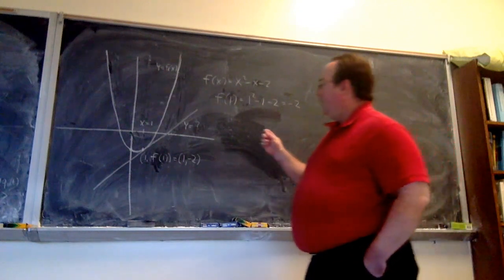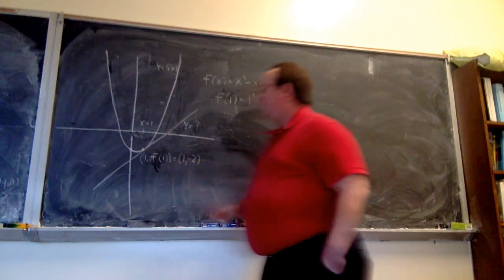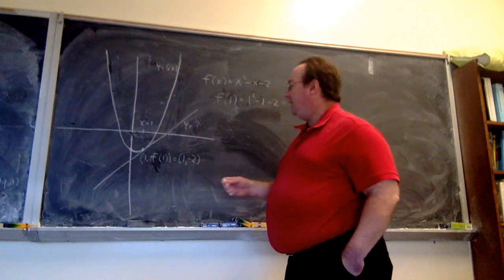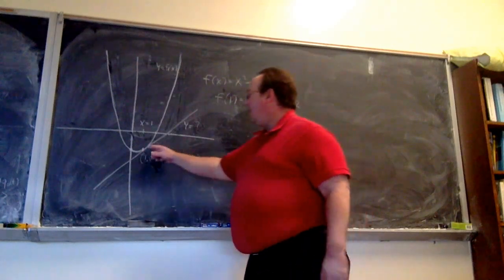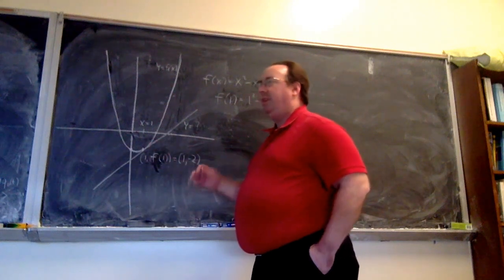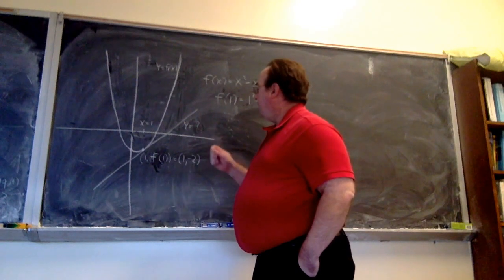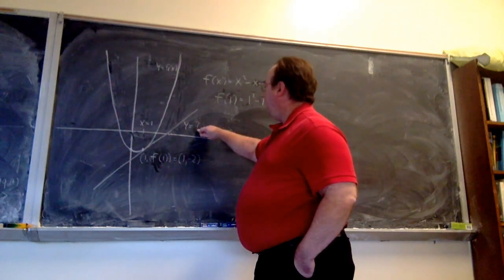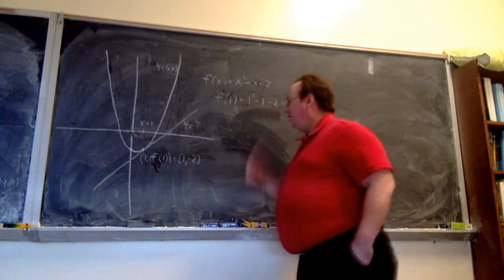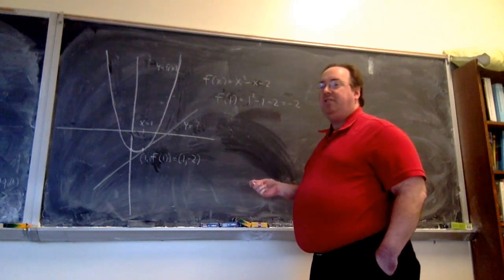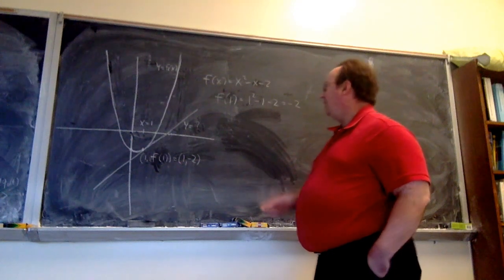Now, this line here indicates the slope of the graph of f of x at x equals 1, because it is tangent to the graph at that point. So, notice that the line just touches the graph only at this one point. It does not cross the graph. The slope of this tangent line, and we do not yet know the equation of this line, is the instantaneous rate of change of f of x at x equals 1, also known as the derivative of f of x at x equals 1.